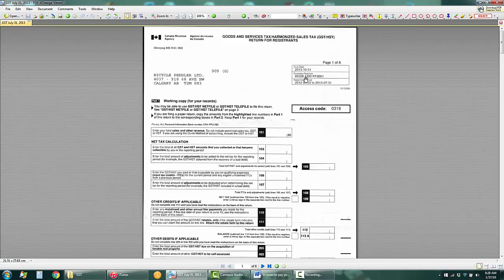The best way to get this information is from your paperwork from the CRA. They'll mail this out to you, and this is where it's all located, in the top right hand corner. If you don't have this piece of paper, ask your accountant for this information and they should easily be able to provide it to you in email. And if you don't have an accountant, call the CRA and ask them for this information and they'll provide it to you.